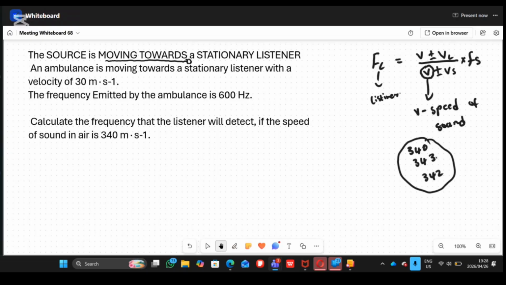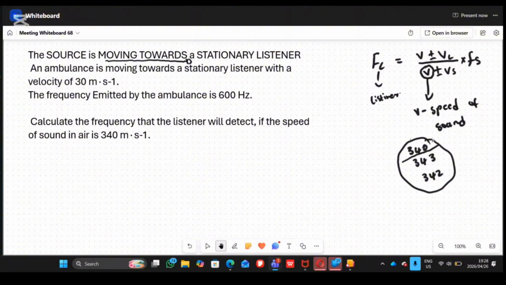Yeah, the speed of sound in air is in that range. In every question paper that you will come across, they should give you the value of the speed of sound in air. If they don't give it to you, then the question is actually incorrect. The question has an error. You deserve to get free marks. So just in case you got everything wrong, you can bring an argument to your teacher.